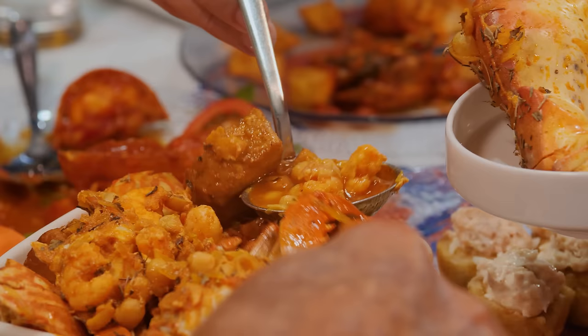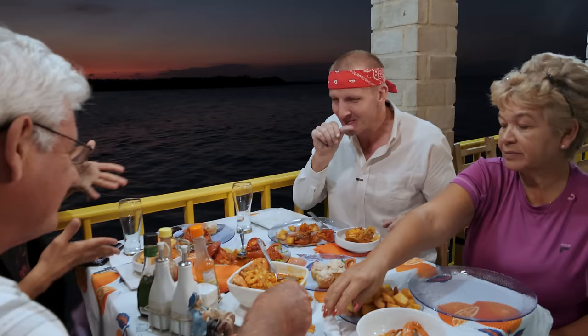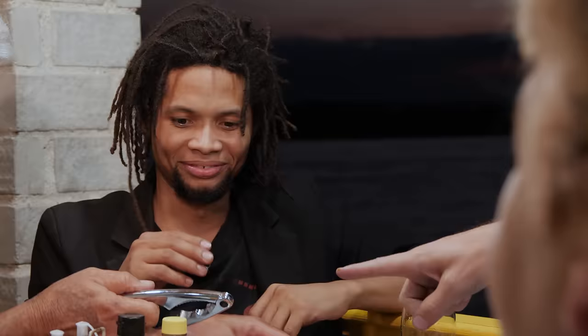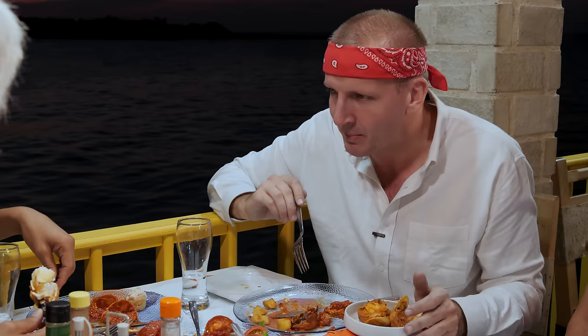I gotta dislodge some of this so I can get down to the broth for you, bro. You're not pretending me to eat that whole thing, right? This is for you, man. You're the guest of honor. I mean the hand, how you call the crab hand? Yeah, we just call it crab hand. No, we call it crab hand. Well, the crab hand. How you eat the crab hand? Ah, see, right here. Oh, you see? We got technology right here. Here we go. That right there, best meat in the whole crab. Try it out.